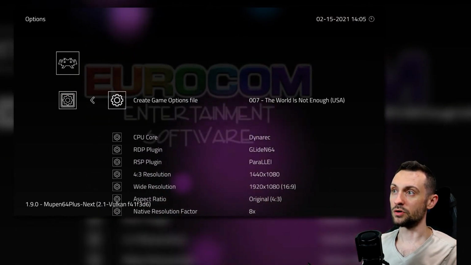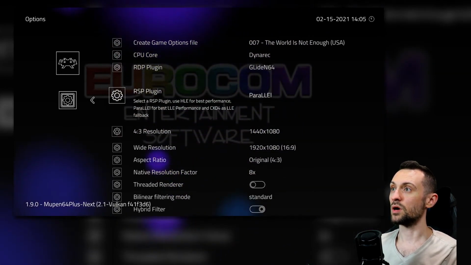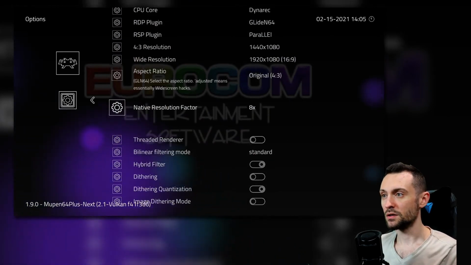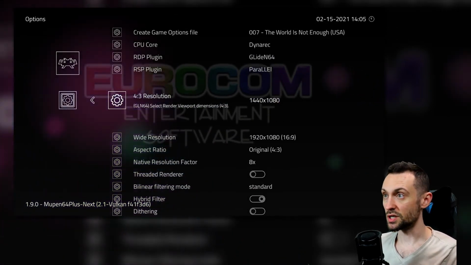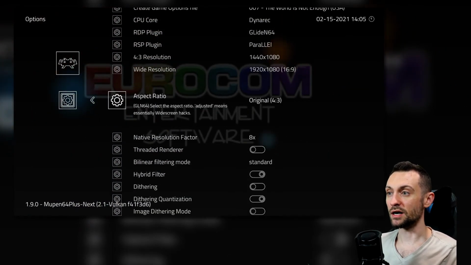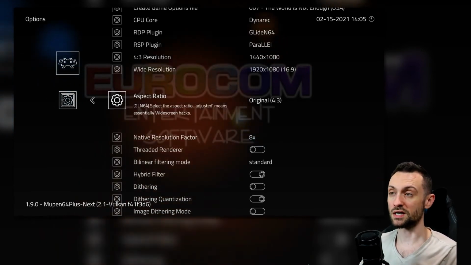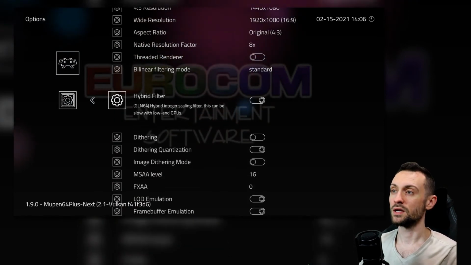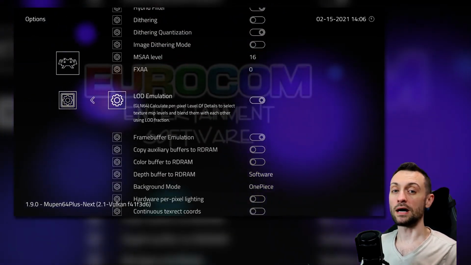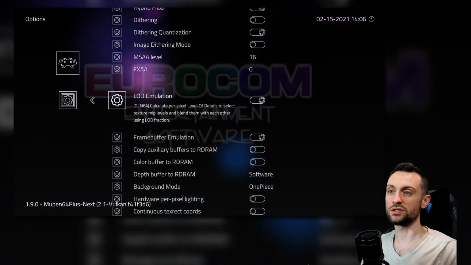When we go down, we're going to go to options, and then this is where you're going to mess around with your options. You might want to change things like the resolution factor. You might want to change the resolution, the plugins. This gets a little bit technical, and I want to make sure that you know you can mess up your core settings if you change the wrong setting. It could actually end up making your games crash every time you load it up. I will show you after this how to reset back to default in case you really mess it up.